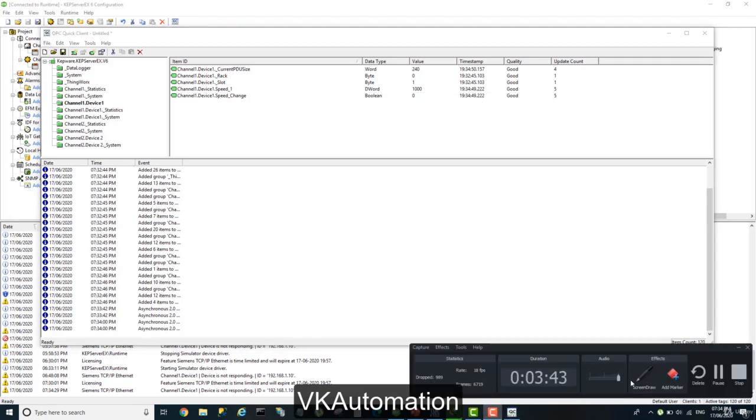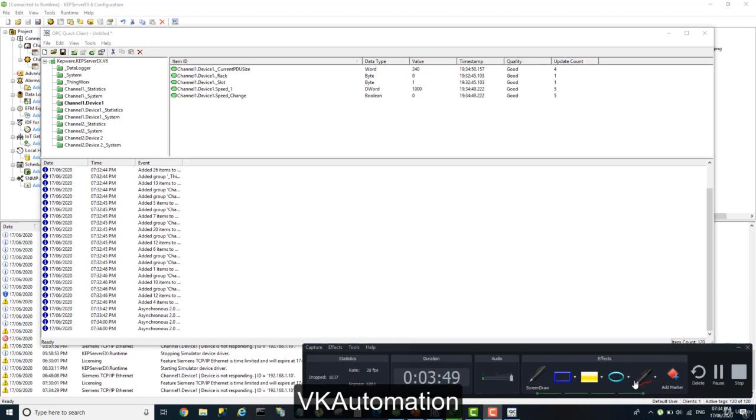So if you want to check whether the PLC is connected perfectly or not, you can check this quality. If it is showing bad or unknown, then you have to understand that something is wrong in the communication.